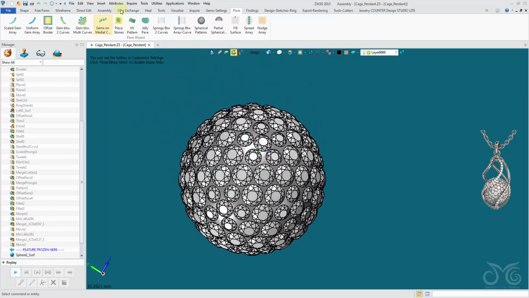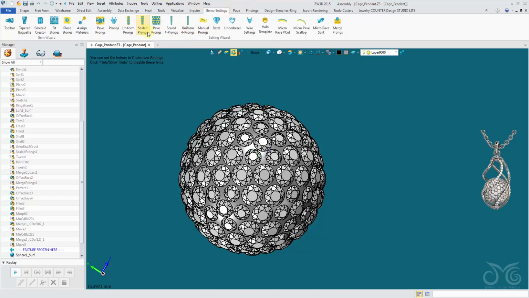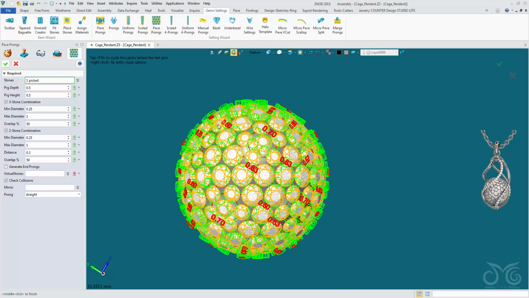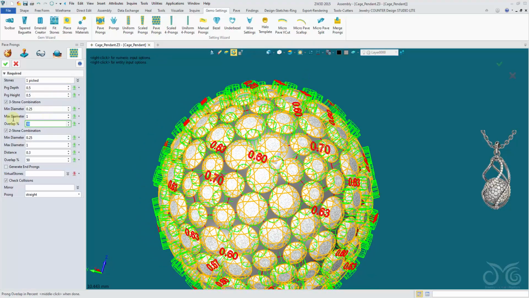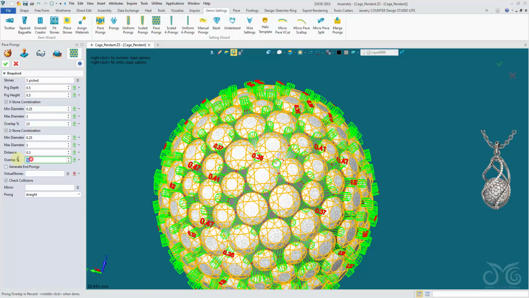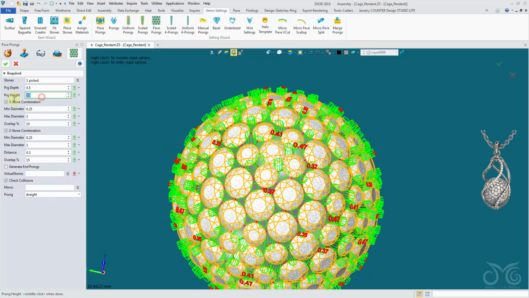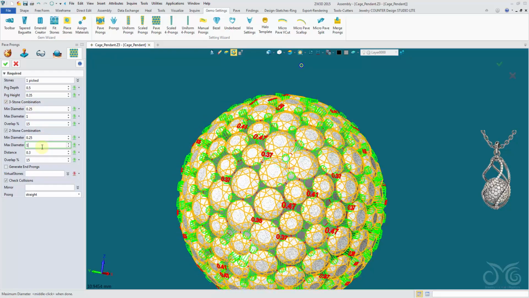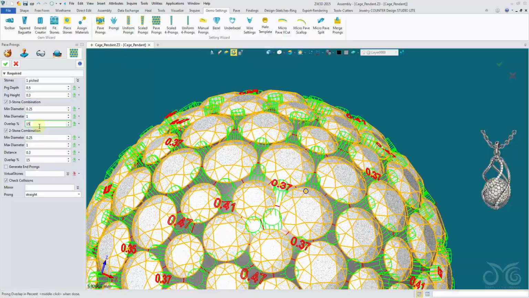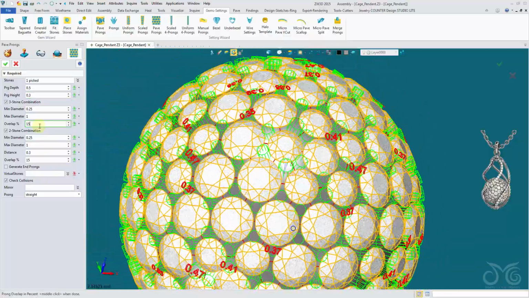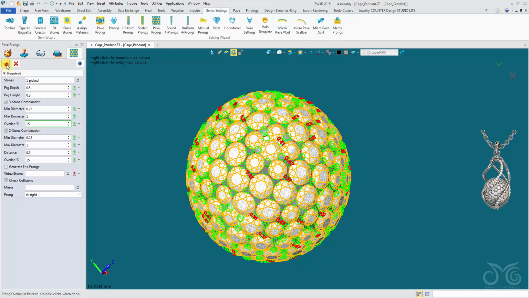Okay, that seems fine. Prongs, cutters, we'll do this quickly. Let's use Pave prongs. Pick the stones as a feature. Okay, the overlap, let's drop it down just to 15 to make our prongs smaller. Prong height 0.35 or even 0.3. Okay, this will do for now. We are just rendering this piece.